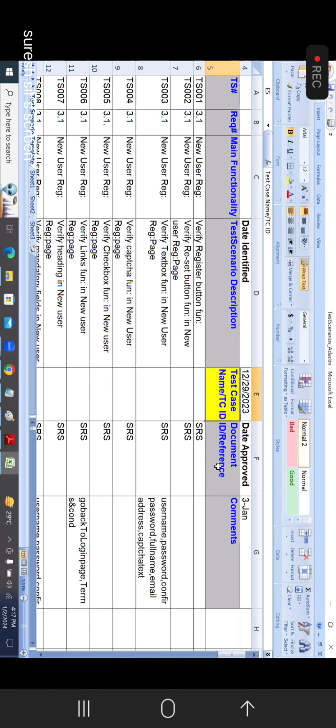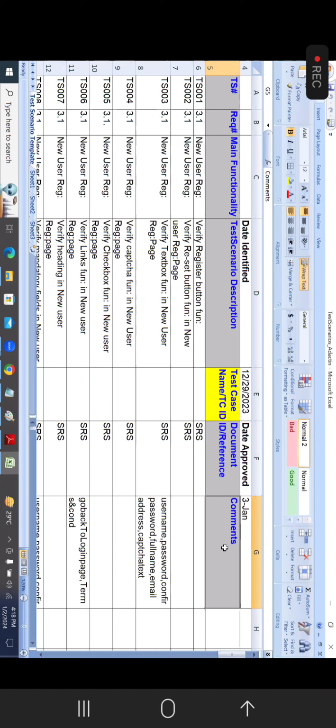Then the document ID or reference, which we can say are the documents to be referred to perform the particular activity or to write test scenarios. Then we have the comments here.